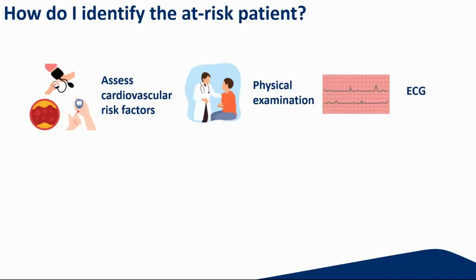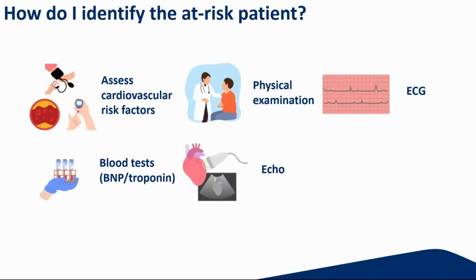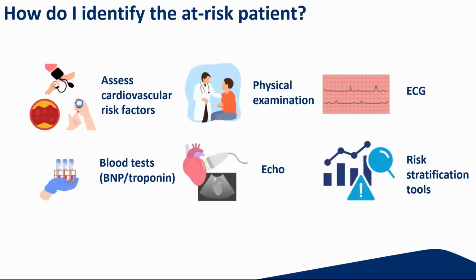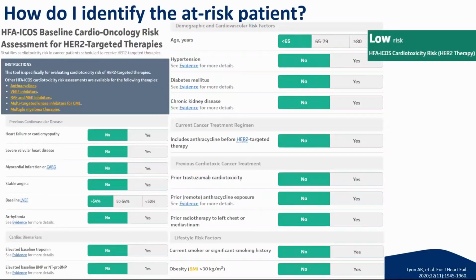This is what you would probably do for most of the patients that come to you. For certain patients, you would think about blood tests like a BNP or a troponin, and for certain patients, a baseline echo as well as subsequent monitoring. You would then use risk stratification tools to guide you on how at risk the patient is. There are plenty of risk assessment tools, but to standardize, I will go back to the guidelines, and this is the one proposed by the ESC guidelines, which you can find online as well.